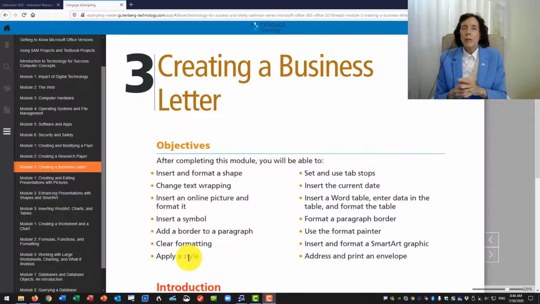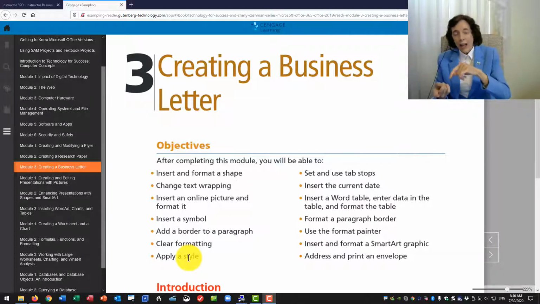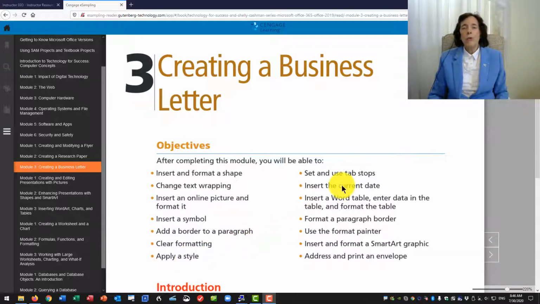And the other thing that styles are good for, well, there's a couple of things. One is if you have a big document, if you use styles, then you can make one formatting change and it changes everything all at once. Or if you want to make a table of contents like my syllabus has, you can use a style and it will create the table of contents. And the styles exist in Excel and PowerPoint, and I think they have access styles. There might be, and I don't know. Anyway, so the styles are an important skill to learn. That's probably new for you.